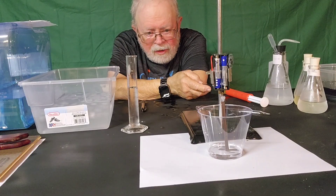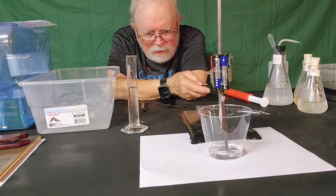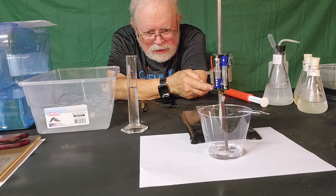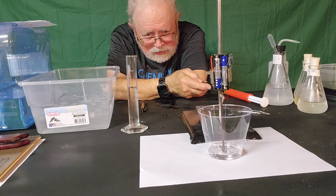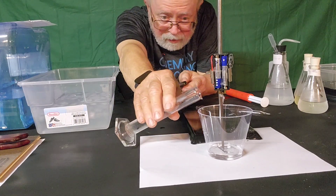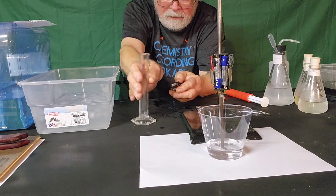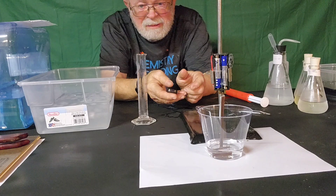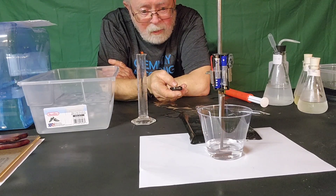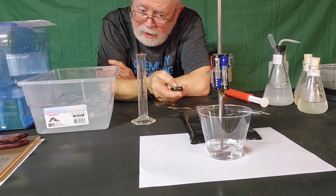Now the stuff's been cooling down in the ice bath for about five or ten minutes. So we're going to go back and do the one with all three together — the five, four, and three milliliters of the second reactant. This is the same setup, and now I'm going to add the 20 milliliters of the solution from the upper container. We'll see how a change in temperature changes the time. We may have to wait because it may take a whole lot longer than we think — or maybe not. We'll see.